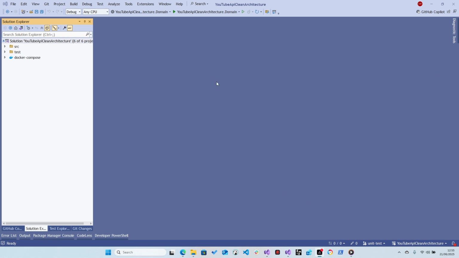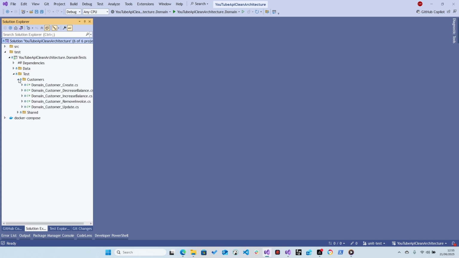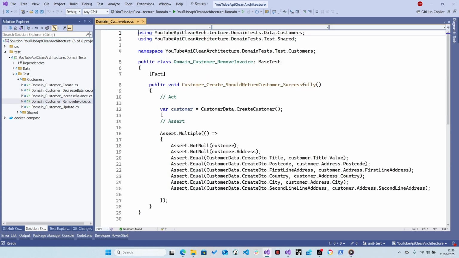Alright, in this lesson we will continue where we left off, exactly in unit tests. Invoice remove, I guess, right? Yeah, we created the class but didn't start it yet because it requires mocking, so it is going to be a preheating for us. We're going to get used to using mocks for the application layer. It's going to be a peer review for us.